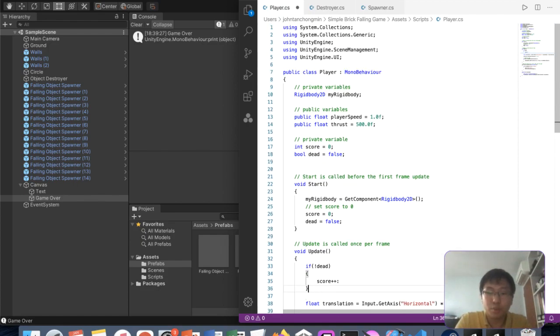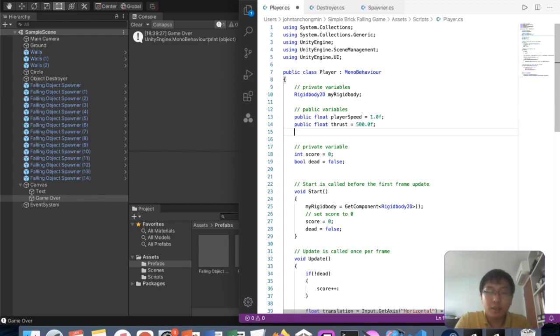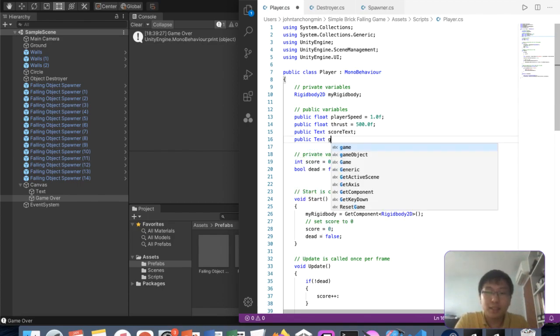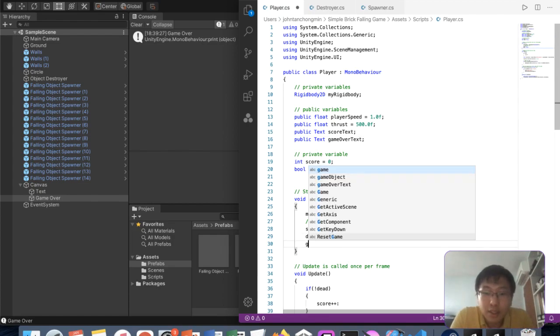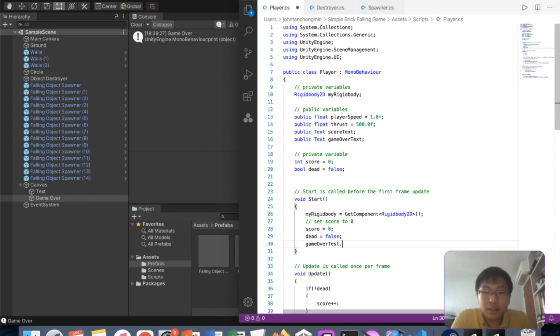So over here in the public, we'll have a public Text scoreText, and we also have a public Text gameOverText. And over here, we can do this at the start: gameOverText.SetActive to be false.